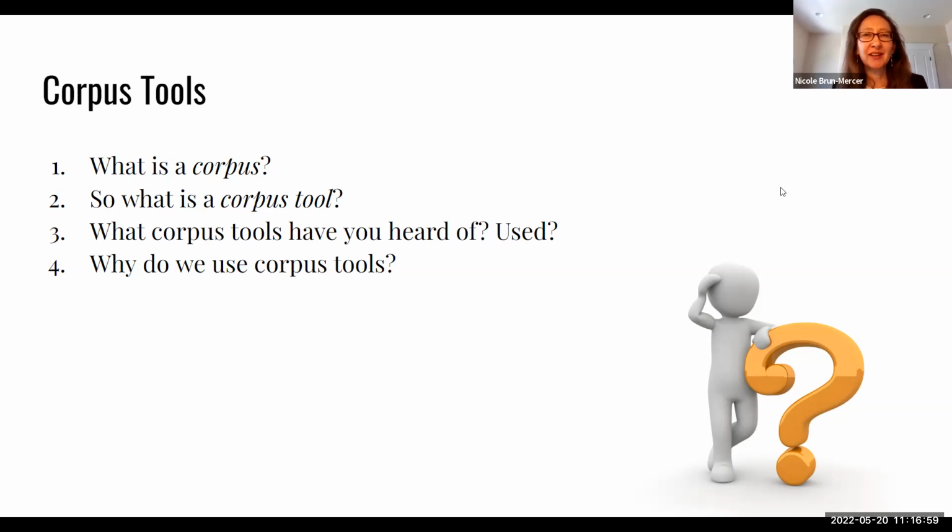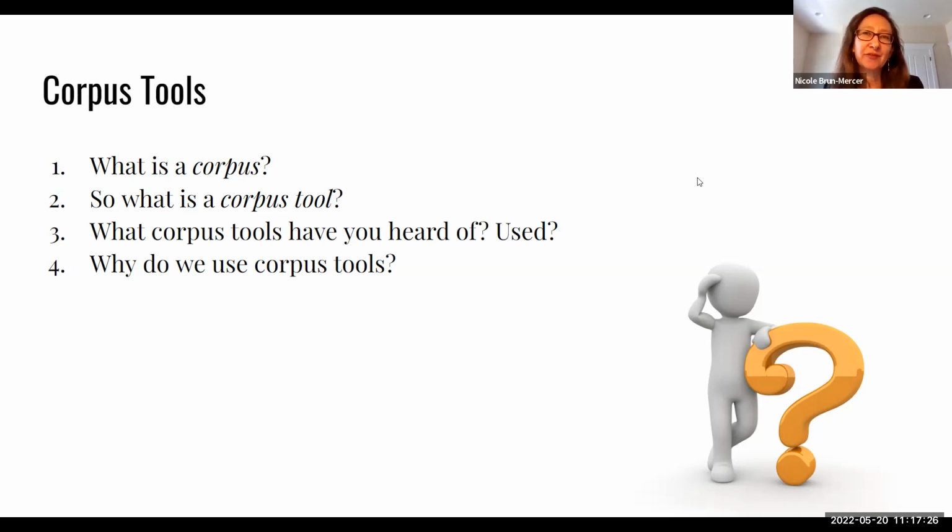I'm hoping we'll have time at the end to talk about that. If we don't, just so that you know, yes, that's what I was going to say, Lily. We have a Corpus Corner coming up, and that would be a great topic for it. So, to be continued. I just want to come back to AntConc and make sure that we have time to go through some of those steps for AntConc today.